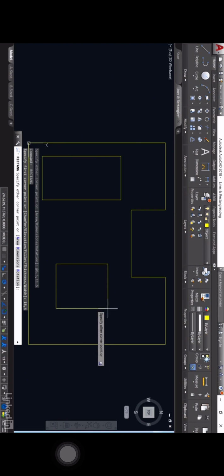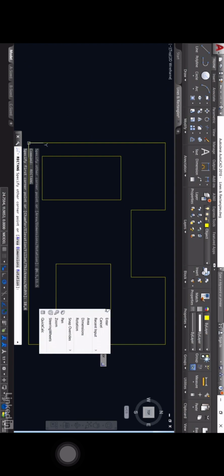So you can see there in my lines and rectangles drawing here, I'm drawing another rectangle now. And what I need to do is specify the size of it. Now this time I'm going to right click and I'm going to specify the dimensions off of the shortcut menu. So the length of the rectangle in the X direction will be 8.5, like so. And then the width this time will be 5.5. So I type it in like so. I then press enter. There's my rectangle.